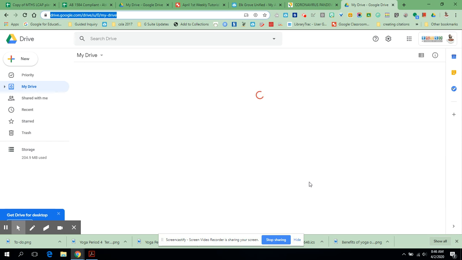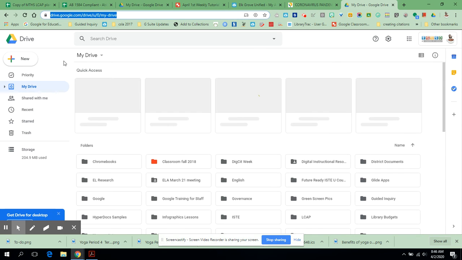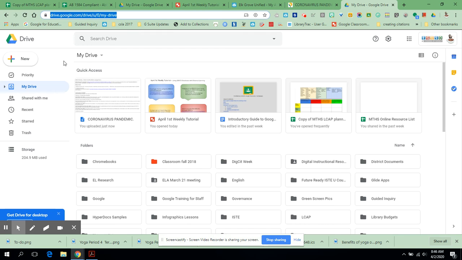I'm just giving it a moment to load. The reason why this might be a better way to assign articles to Google Classroom is doing it this way means that your students do not need a username and password to get into the article. So here it is.